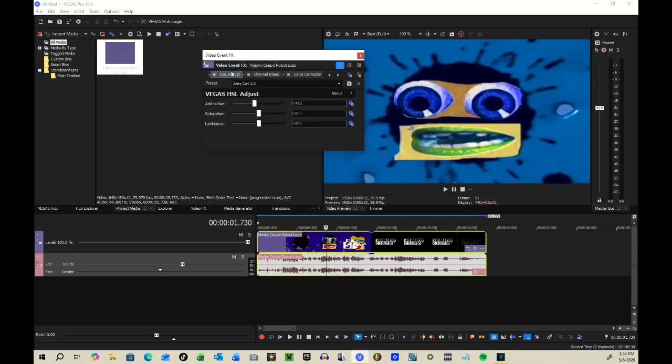And yeah, if you want to save the preset, click this button right here so it could save it for you, so you won't forget and have to come back to this video. And yeah, channel blend, click that, and click this button right here, because it'll load the presets if you made them or the ones that Sony Vegas gave you, and go to RGBA to BGRA.